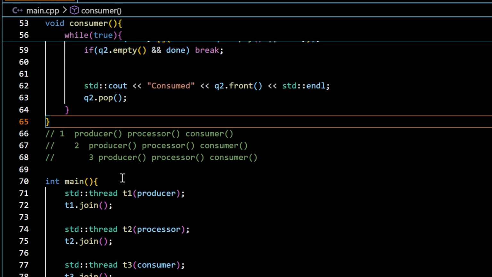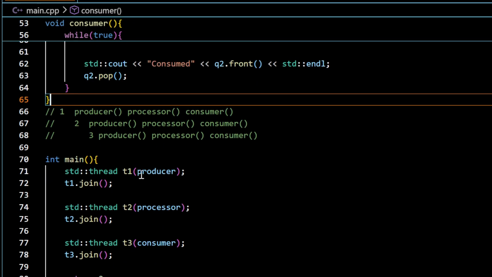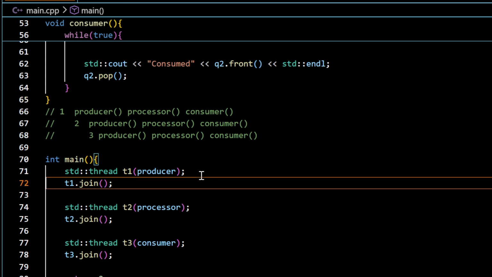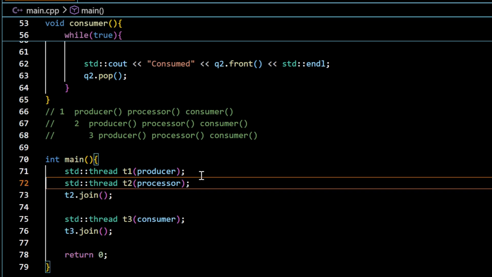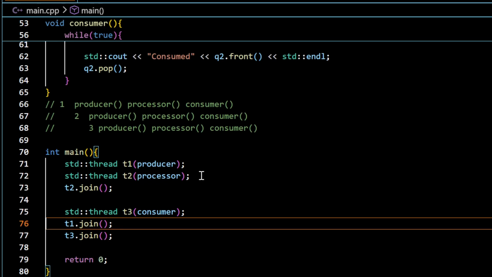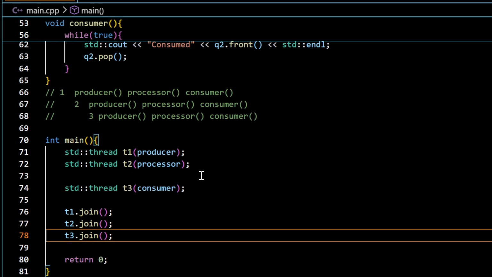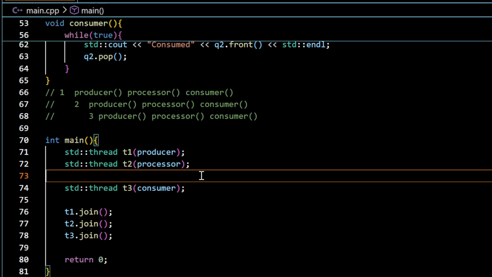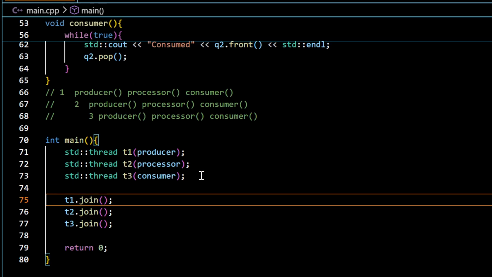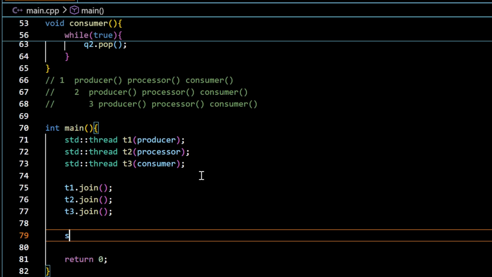Now we can run this together, and we can join it because we are actually getting into parallel execution. So put it here. Then after that we can display the message saying that the pipeline finished.